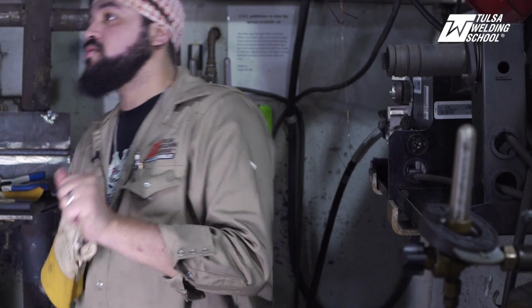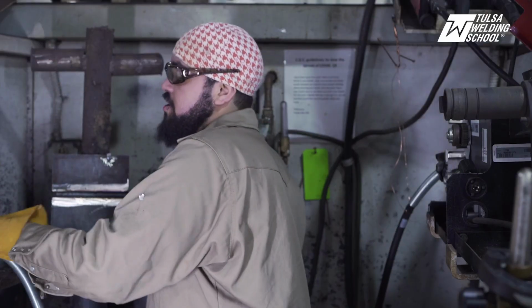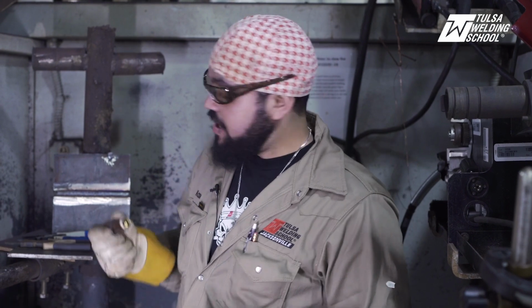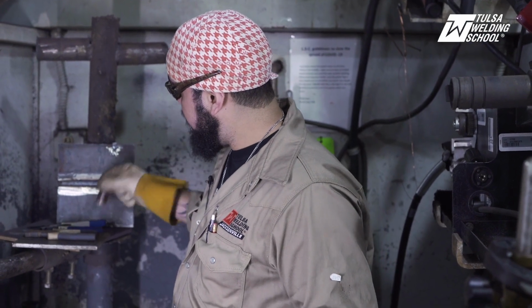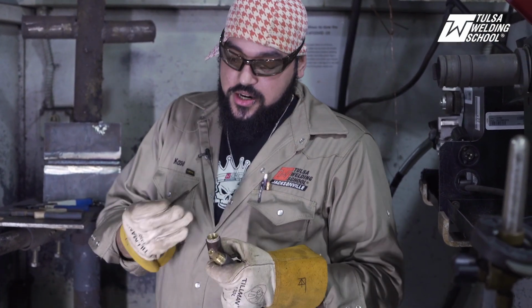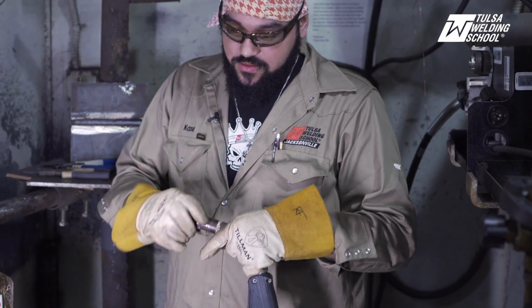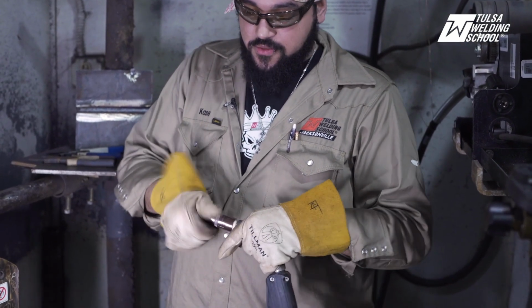All right, I need flux core. All right, guys, so now that we've done our MIG root, we're gonna also change out our tip, so that way whenever we go to weld with the flux core, we have no problems, because that 045 wire cannot go through that small 035 tip. So it's important to remember to change out your contact tip. All right, I'm gonna set it in here like so. Give it a little wiggle so it falls down in there. All right, now we're good to go.